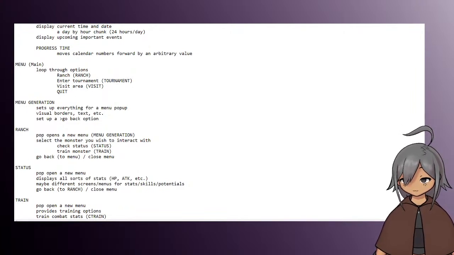So that means we have 3 different inputs. So if I hit 1, 2, or 3, I'll actually rename these.